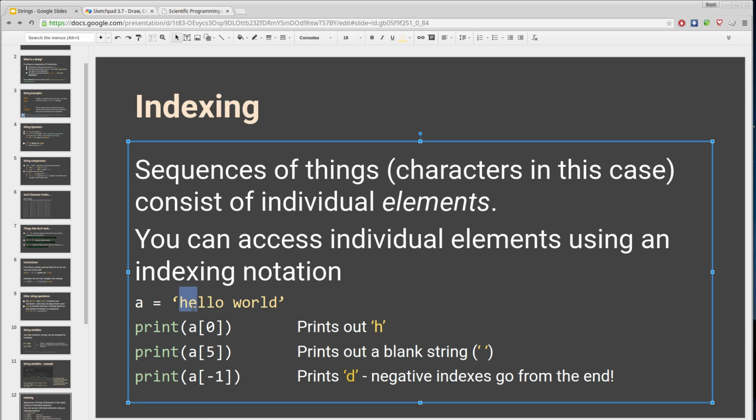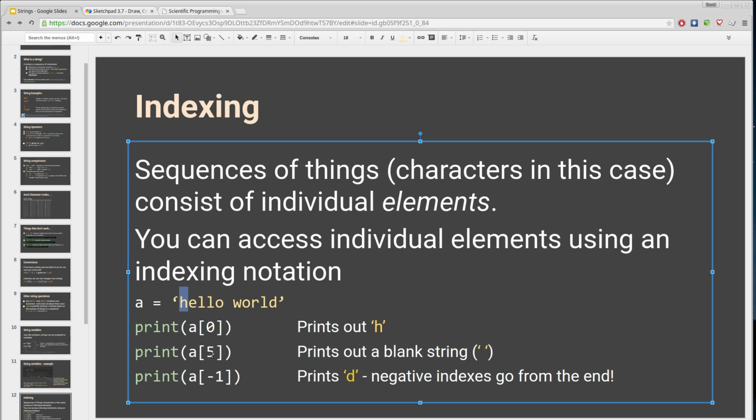The first position, its index is always 0. This is a really important thing in programming, in every single aspect of programming, no matter what language you're using. 0 is the first number, not 1. So don't make that mistake. The first element is always indexed by 0. So if I call print with a bracket 0, those bracket notations represent the indexing notation. That's going to print out whatever value is at position 0. So it'll print out H at this point.